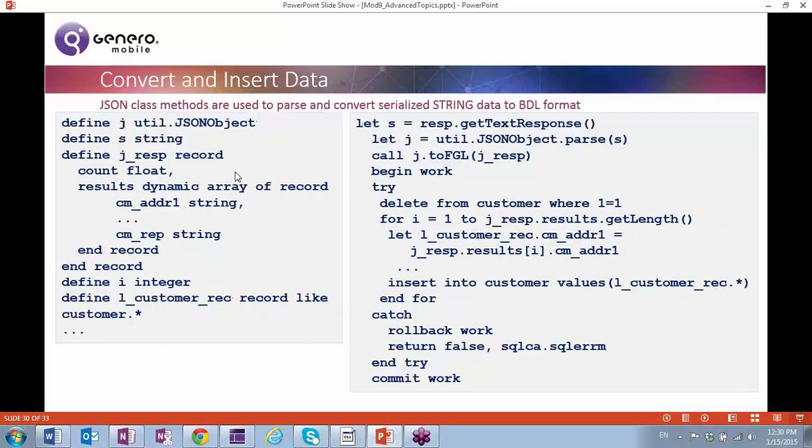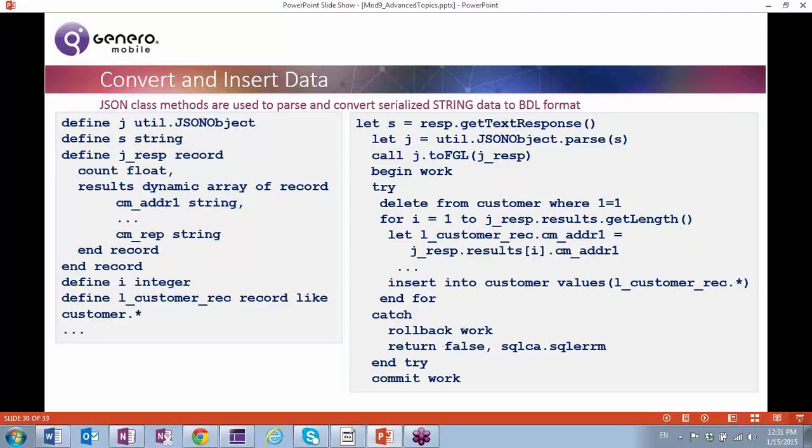So assuming everything went well, and we were able to get the data for that refresh process, then we're showing some JSON methods here. That data, when it comes in, is going to be serialized data. It's going to be in a format, like a big long string, that we can't use directly to insert into our customer table or whatever table we happen to be working with. Instead, we're going to use these special class methods to parse out these JSON strings as serialized data and convert it then to BDL formats so that we can then turn around and insert it back into the table. And that's what this is doing.